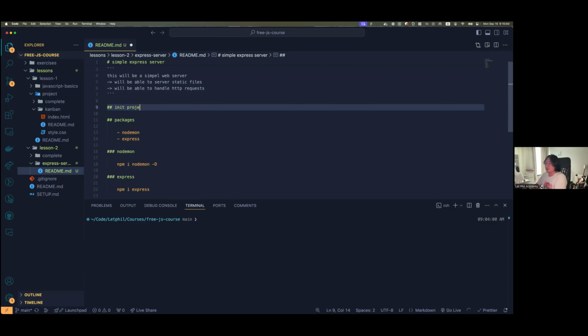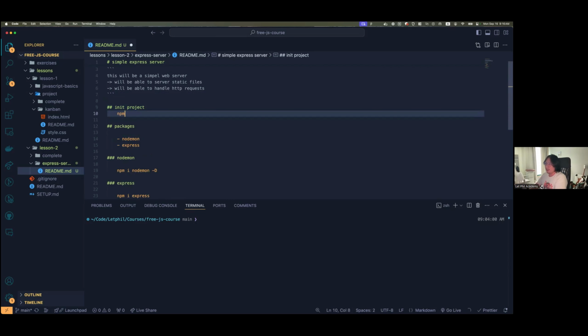The init project will be npm init -y, and the -y flag is just to say yes to all the prompts. I'll show you both ways, and I'll just delete the stuff. I bypass all the questions that npm asks me when I'm initializing a project by pressing -y, because it's annoying, to be honest. So I just put npm init -y, and then it completes the package.json for me.